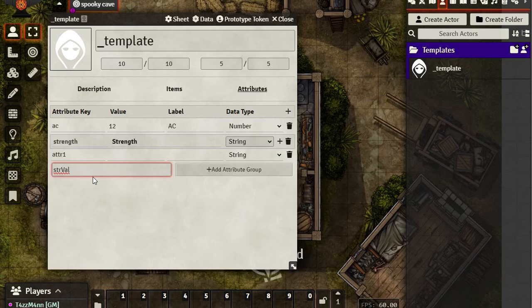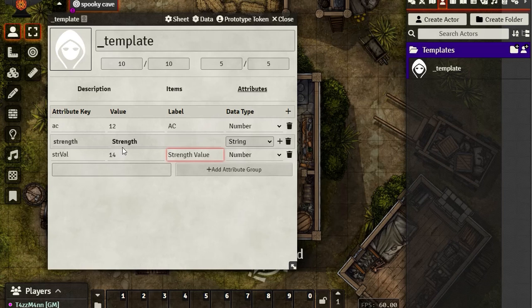So here's our strength value, and I did that wrong too. Dang it. So I need to do it right here. So let's go ahead and do str and val for our strength value. Our value, let's use what I just said. We're going to say 14, and this will be our AC. We'll say STRENGTH VALUE. So this is just the label for it, and then of course that is a number, so we'll go ahead and say number, click off of it so everything registers.